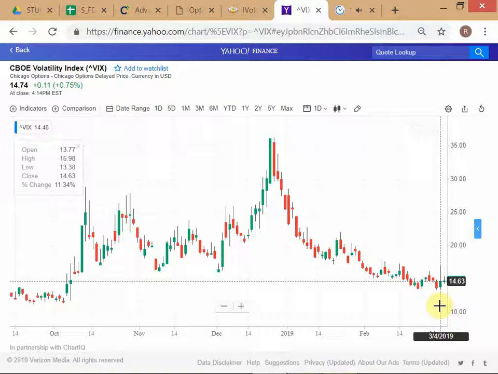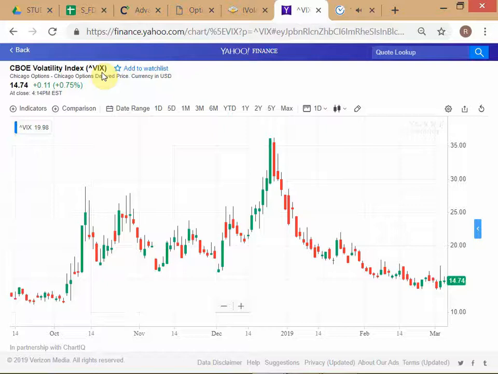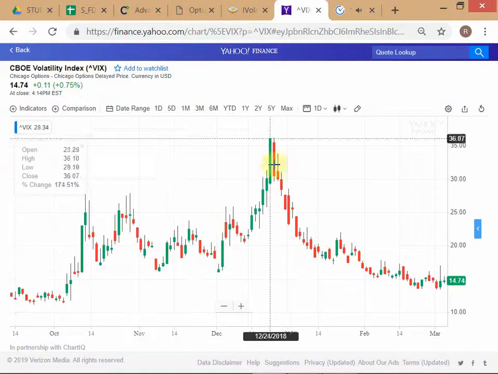Sir, is this for a particular underlying asset? Yeah, so you have to hit the right ticker. I'm not sure exactly what your question means, but any I vol index, any I vol chart will show you how prices on options for that underlying asset have been moving. So in this case, strictly speaking, the underlying asset is the S&P 500 index, but we are using the SPY ETF to track the index because it's 1/10 of the index.